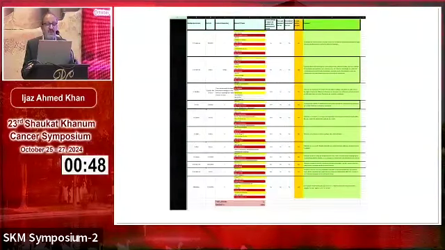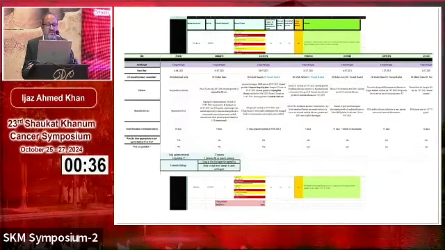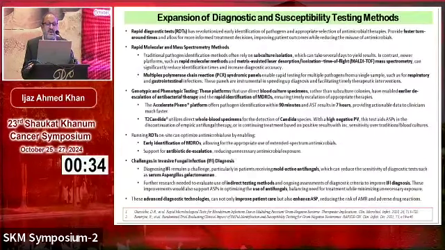We also looked at compliance, and this you can't see, but the compliance rate of different restricted antibiotics has to be looked at in your setup as well. Then we'll talk about expansion of diagnostic accessibility and testing methods. If you have good testing for infections, then you can also use that for your stewardship principles. These include rapid molecular testing, genotypic and phenotypic testing, and some of these are available in some centers as well.